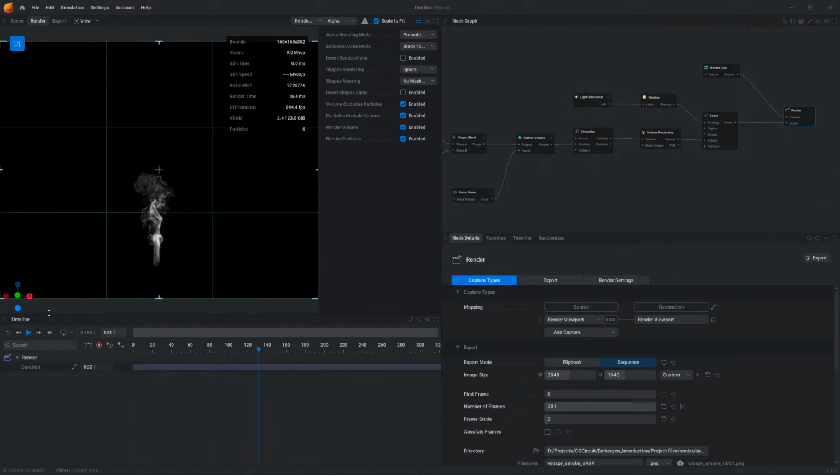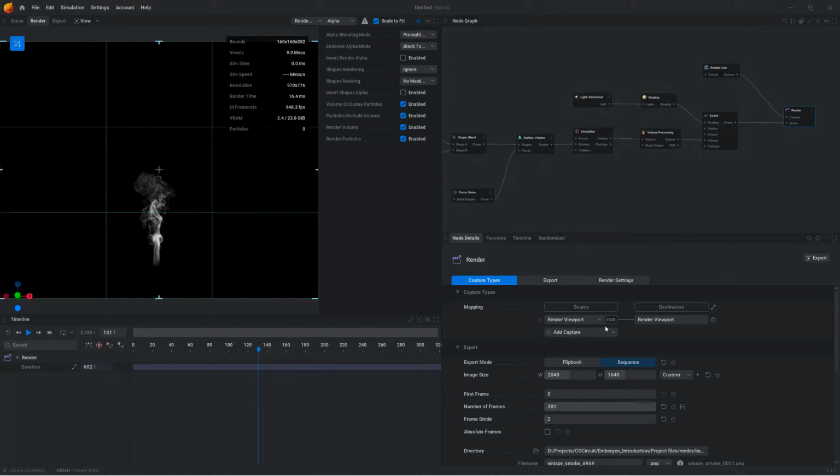So notice this is what we should see on the alpha channel when the image is rendered. Now, if you take a look to the right of this channel list, you have a small icon with a warning that says no mapping for this capture type exists on the node. And what this is saying is in your render node, you're not exporting that alpha channel. You're only exporting the RGB components of the image.